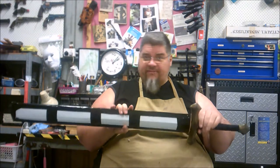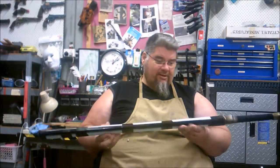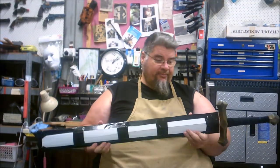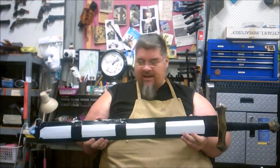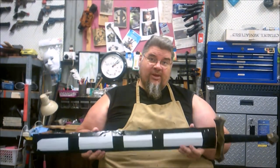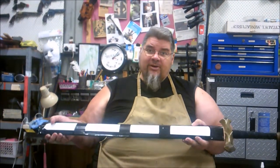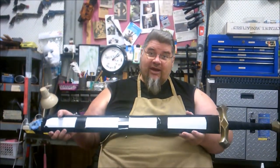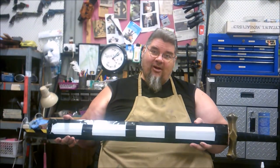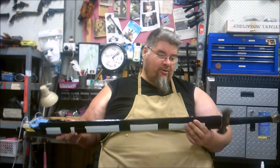You still need to do the cross guard and pommel, so this is effectively finished — and it looks ugly as hell, but if you were just at a battle you might get away with it. What I'm going to do is cover it in some kangaroo leather. You could use pleather, vinyl, or pretty much any material you like — it's your sword cover. But I've got access to cheap kangaroo hide, so that's what I'm going to use.